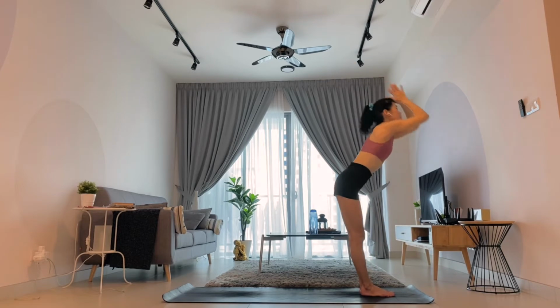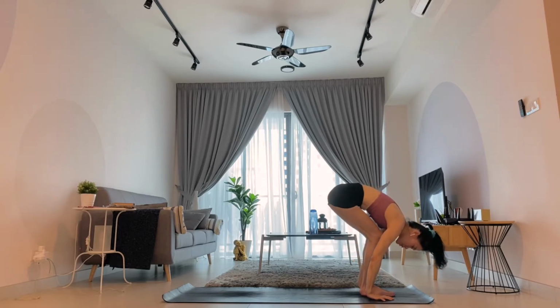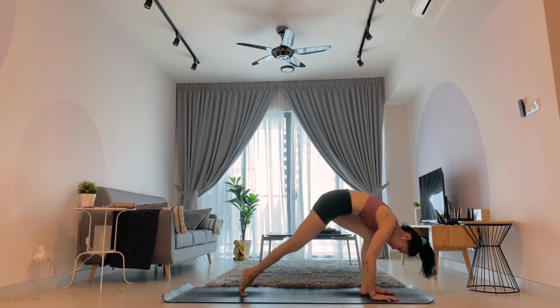Exhale, fall forward. Okay, from here, for beginners, normally they will find that hamstrings are too tight. So what you need to do, just bend the knees so your tummy touches the thigh. Now, once you are okay, start trying to make your knees a little bit straight, try a little bit.